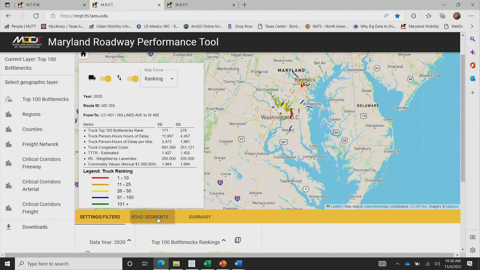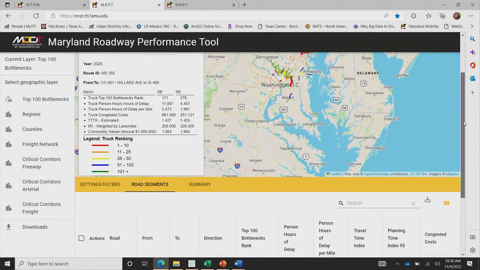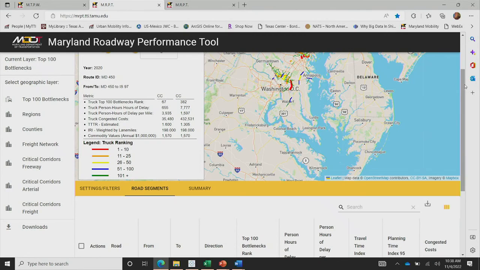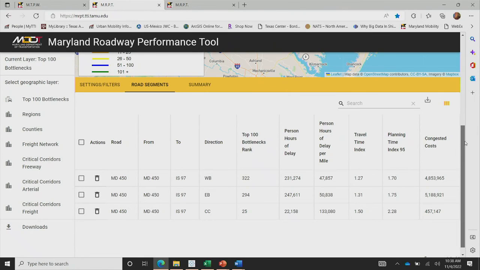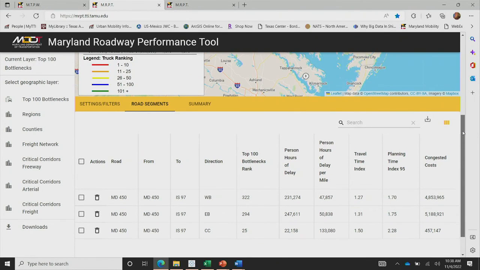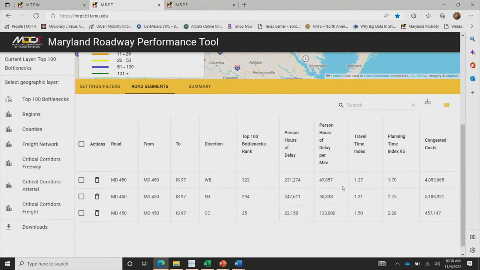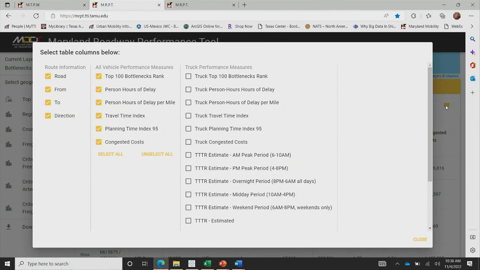The other thing you can do with these top bottlenecks is click on ones that you want to see in particular to monitor them. If you were interested in just a few key segments, and I realize the map is kind of small, you can click on them and add them to this section down below. Because these bottlenecks are smoothed out, it's going to give you the sub segments that are part of that, and give you all the information for those things that you might want to monitor. You can do a summary as well, and I'd like to show you that there are other measures in here.